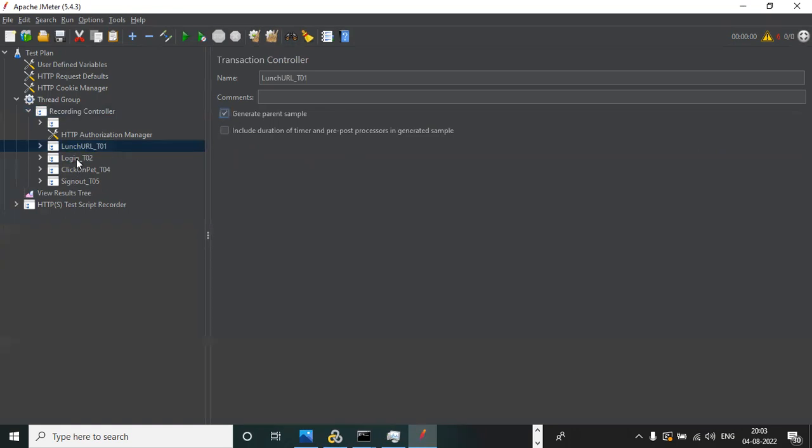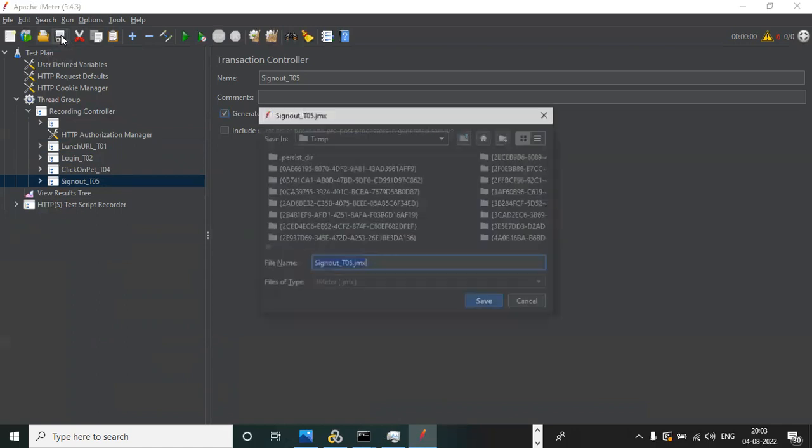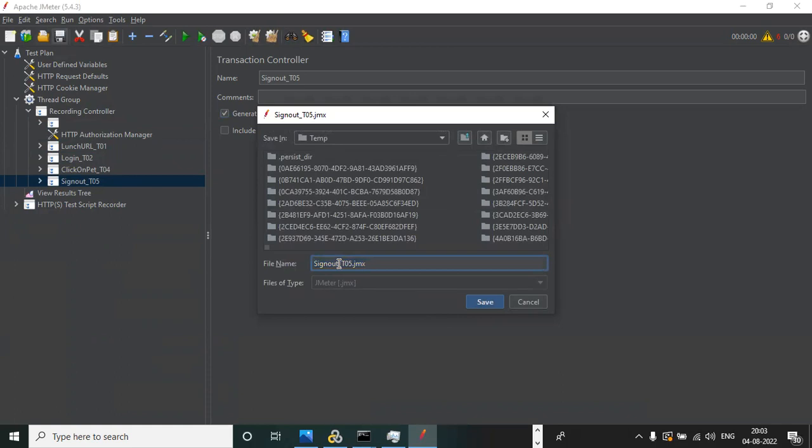Generate as a parent, you need to click on this, generate as a parent. Then you are able to see the transaction response properly. See now this. You need to do this first, and now you need to execute. This is the save button. You can click on save. It will ask for the .jmx. What is the extension of a JMeter file? It is .jmx. It will save as a .jmx.